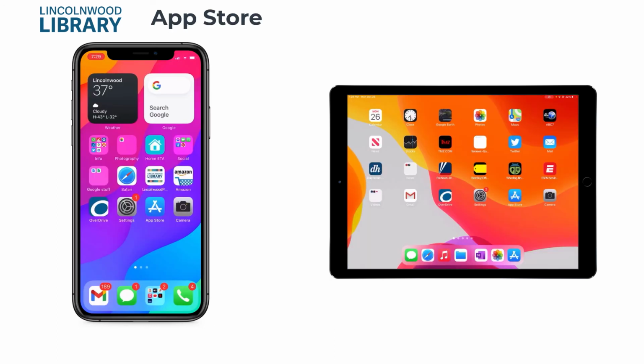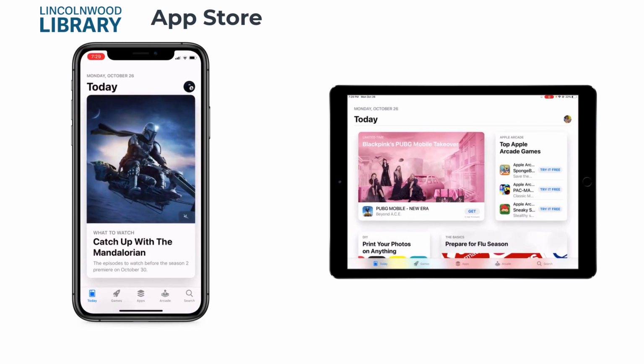Let's take a look at the App Store. It is the blue and white A icon. The App Store has 5 different tabs for Today, Games, General Apps, Apple's paid gaming service, Apple Arcade, and Search. It defaults to the Today view. The Today view is the digital storefront, and all of the sections allow us to download different apps.